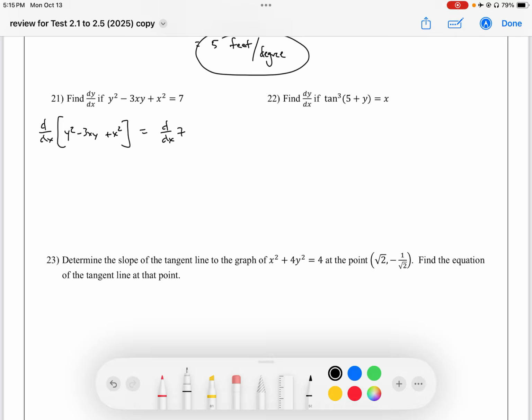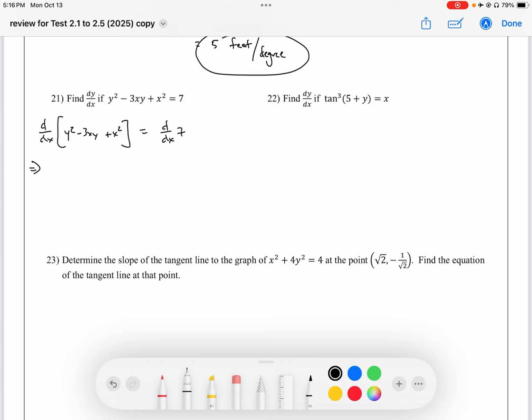Now, remember that if you take the derivative of y squared, that's like taking the derivative of g of x all squared. So it's a function inside the squared function. When you take the derivative of that, you get 2 times g of x times g prime of x. So when we take the derivative of y squared, we get 2 times y times the derivative of y, which is dy dx. So let's not forget that we use the chain rule there. Okay, and also when we have x times y, we're going to have to use the product rule.